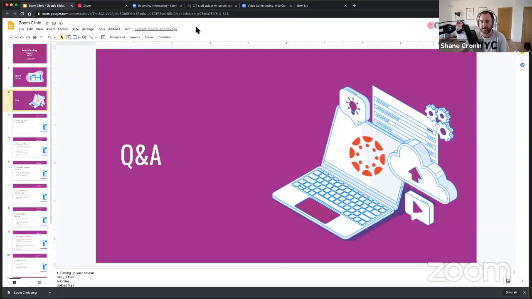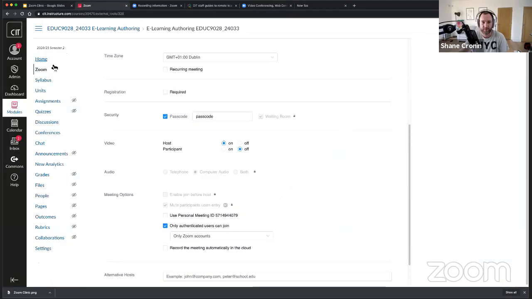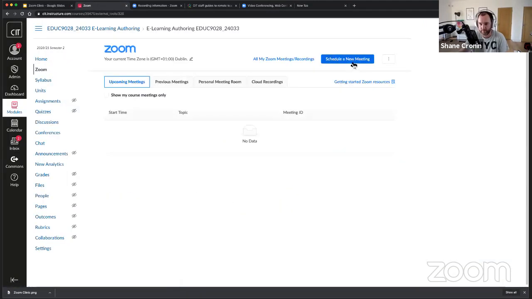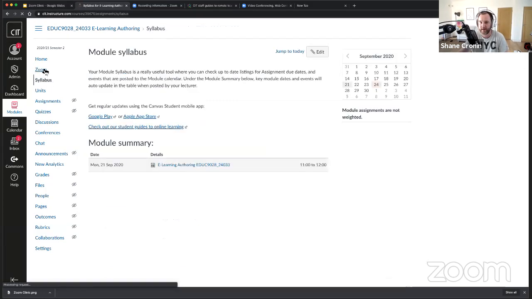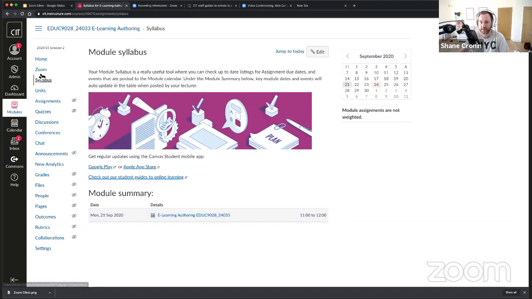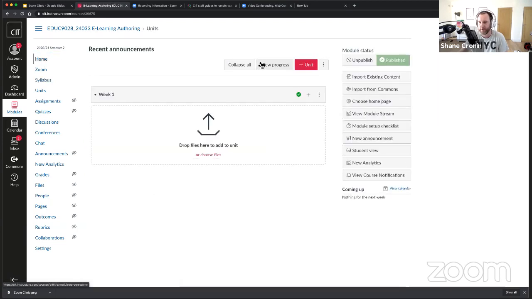The notification will depend on the student's preferences, but they will see any scheduled class that you schedule in the main Zoom area. So if we go into this Zoom area here and we schedule a class, that'll show up in their calendar. I think that's really key to the integration, because it integrates nicely even with the syllabus tool, where they'll see exactly what's coming up in their module summary as well, and when the classes are coming up.